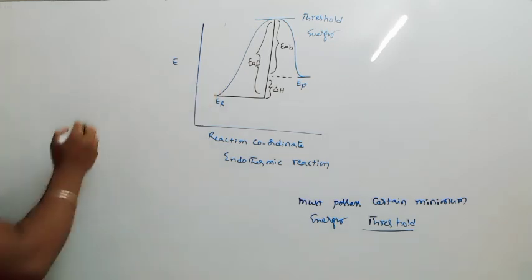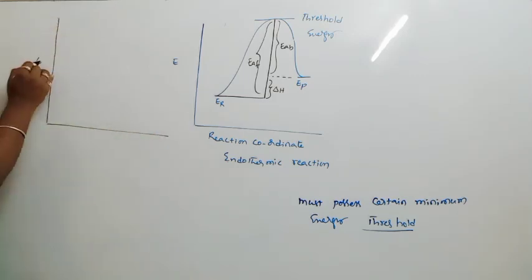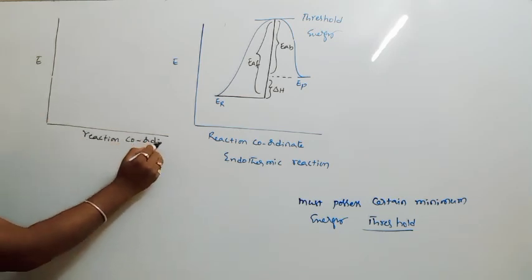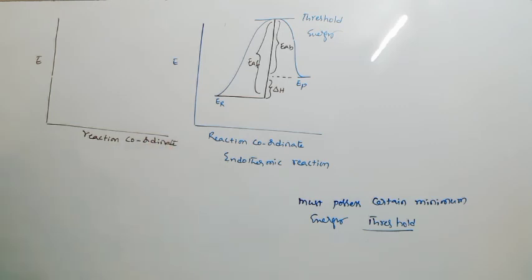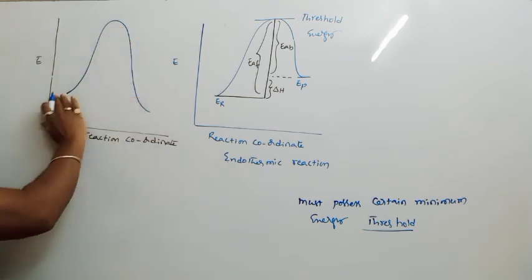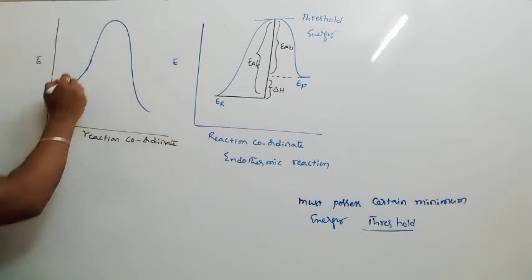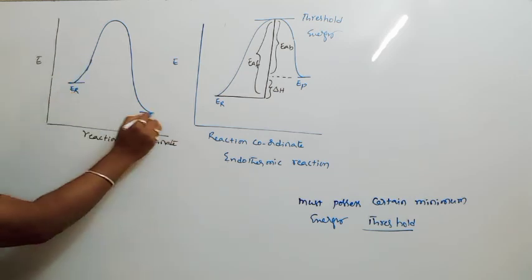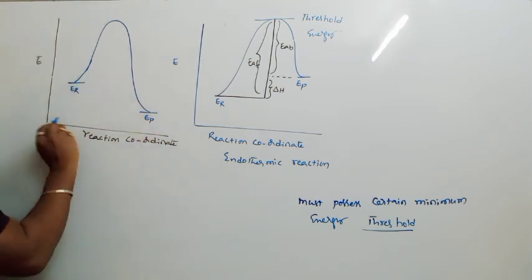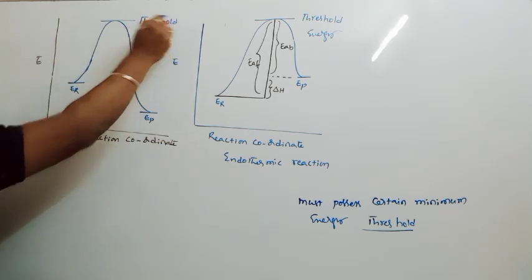So sir, exothermic के लिए कैसे लिख सकते हैं? बाबू, exothermic के लिए मैं यहाँ पे लिख रहा हूँ. Again energy versus reaction coordinate. Okay, if you take an exothermic reaction, it will be like this. For exothermic reaction, the graph will be like this. This is energy of reactant and this is energy of product. Energy of product is less than energy of reactant. Okay, now the maximum point is called the threshold energy, right?